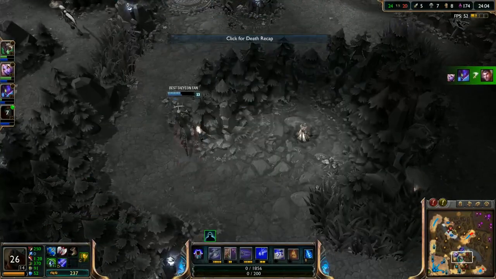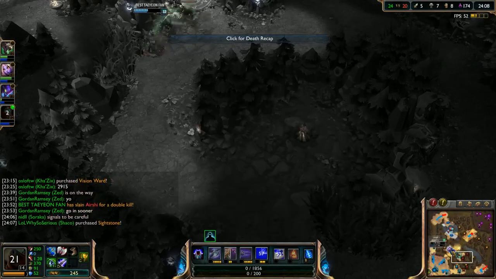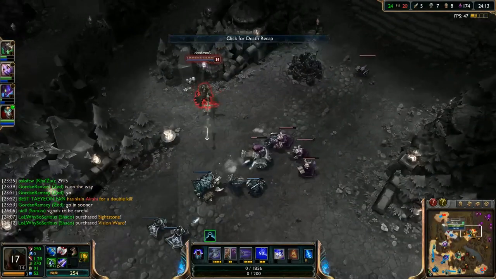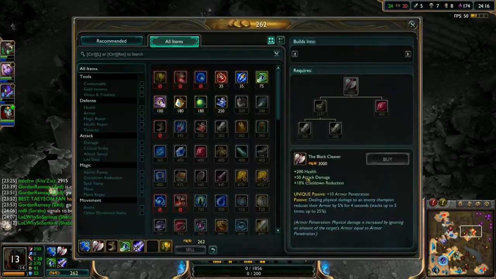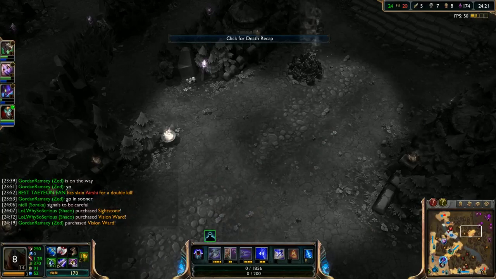Four? We can probably do Baron, honestly. Twitch has Blade of the Rune King, and that'll shred Baron. And you have Soraka sustain, but Kha'Zix is too low, so I guess we can't do it right now. I have enough for Black Cleaver, so I did pick that up. And I'm just going to buy another Vision Ward here, actually.